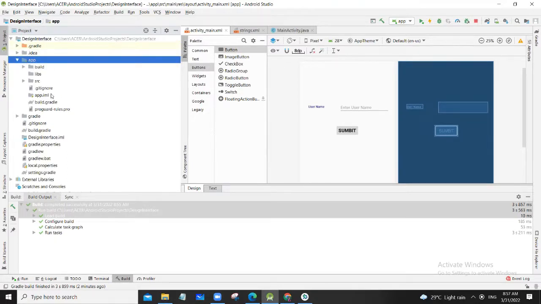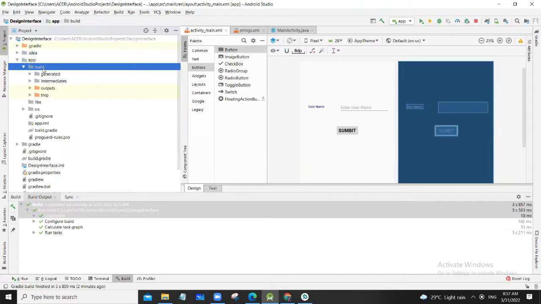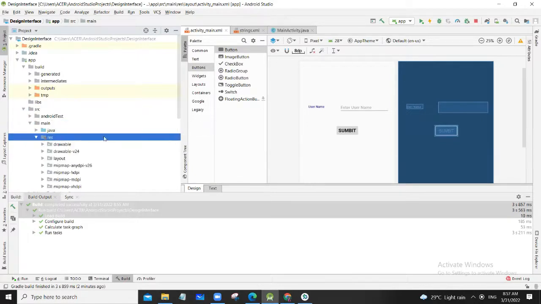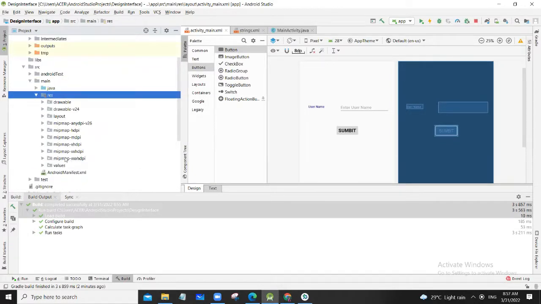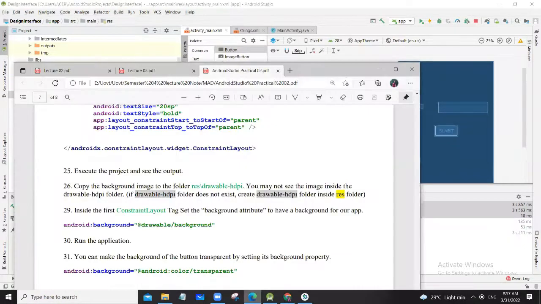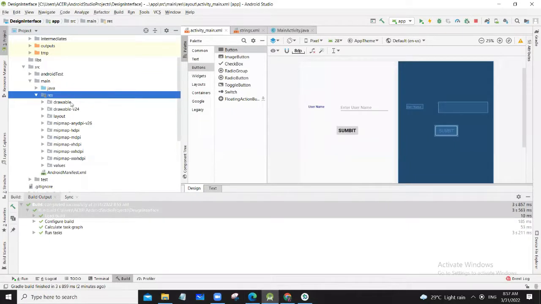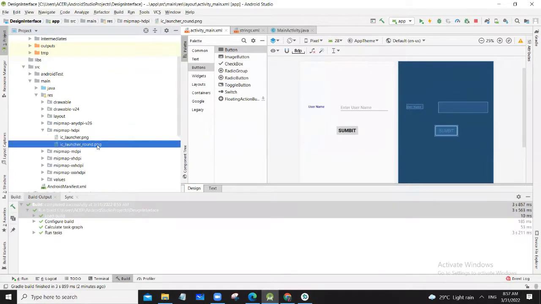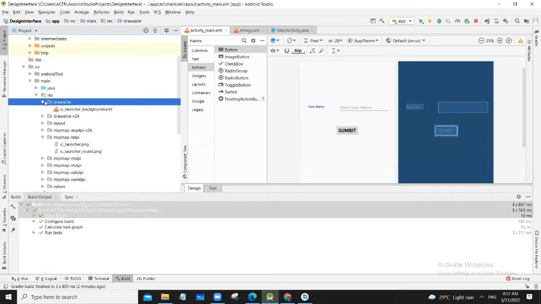Then under the app, under the src category, under the main category, you can see the res folder. Under this mipmap hdpi, you can see there are two PNGs. You can input any PNGs into this folder according to your preference.